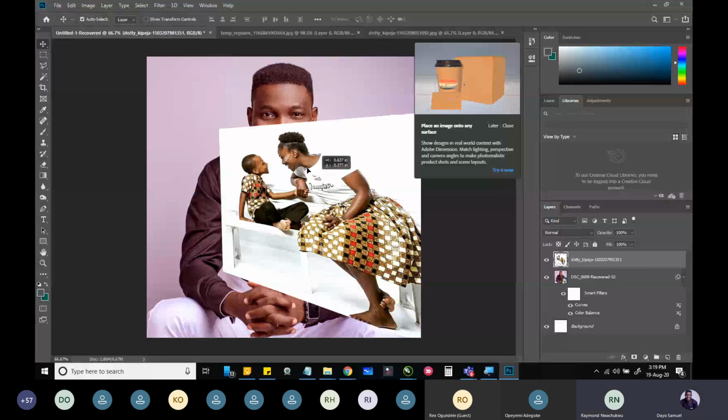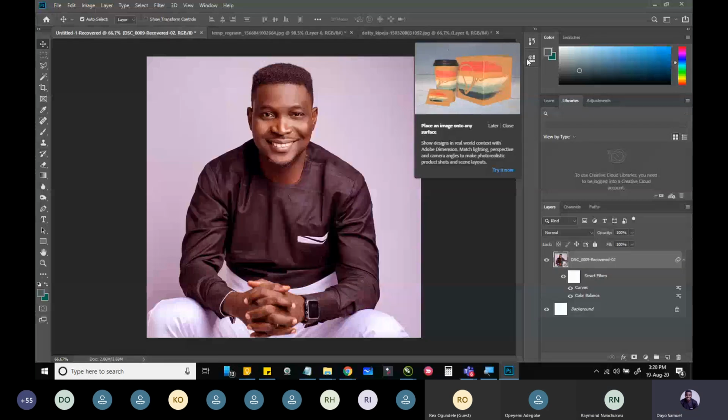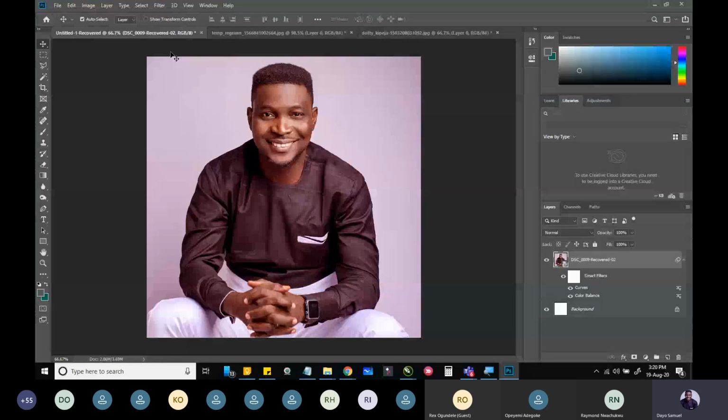Yeah, okay. So now I also want to ask about the difference between a smart object and a normal layer. When you bring in a layer and it doesn't have that smart object sign, what is the major difference between the two of them? That I don't know. Okay, that's another question you have in your mind right now. So how should I answer that question? What's the difference between a normal layer and a smart object?